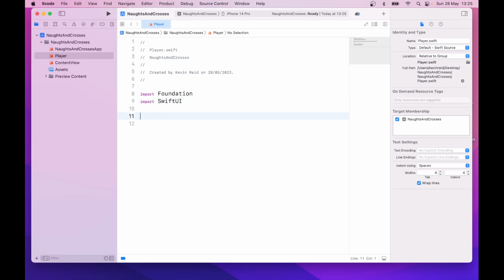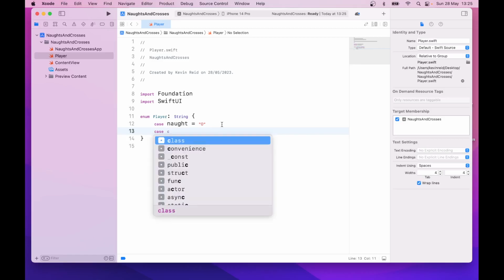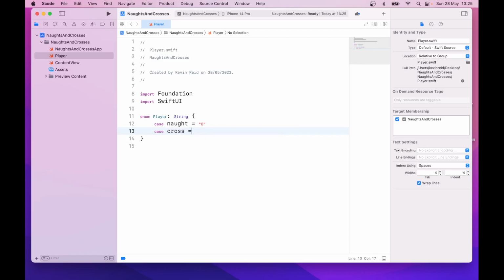And now we'll create the actual enum. Just type in enum Player String, case nought, put O there, and then for crosses type in cross equals and then put an X there.